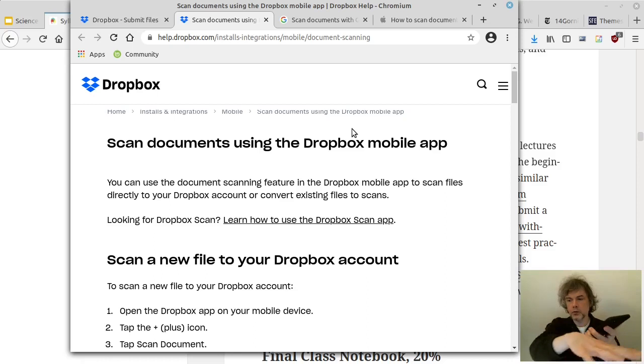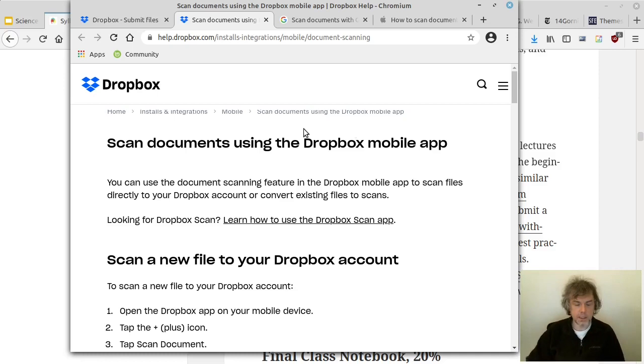So like I have my notes here, first page, I use the app, press the plus sign, create PDF, take a picture of the first page, move that first page over, take a picture of the second page, move that page over, and you do that for all the pages in your notebook. And then after you've done that, it'll ask for a file name, give it a file name, and then you'll be able to upload that to my collection page that I'm giving you a link to.